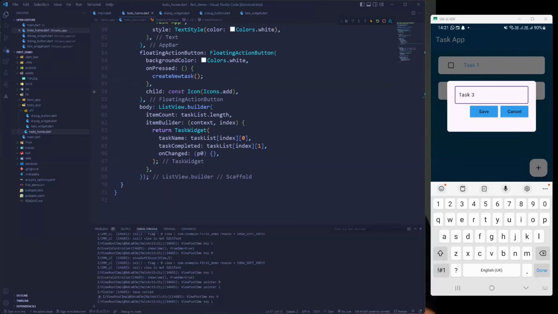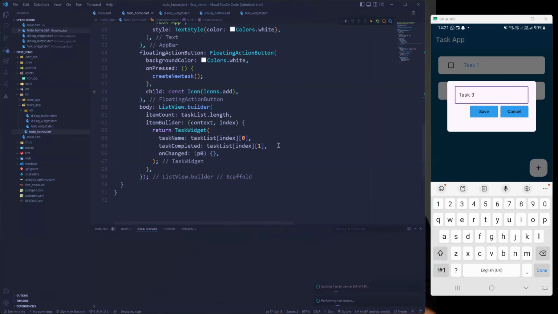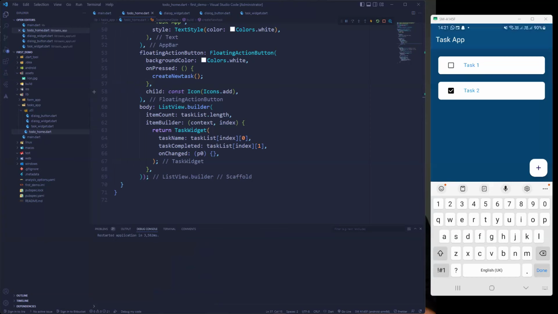So let's see. We're adding to, let me check. Let me just do a restart, just in case we added something that is not reflecting. Okay, so I think it has.